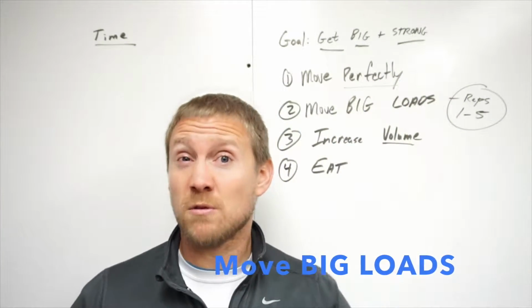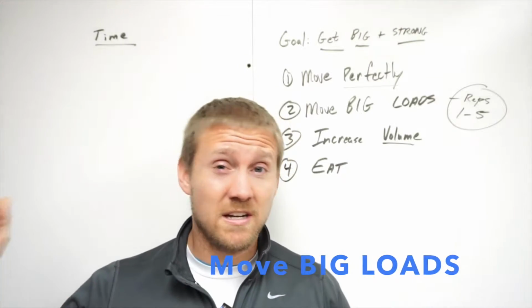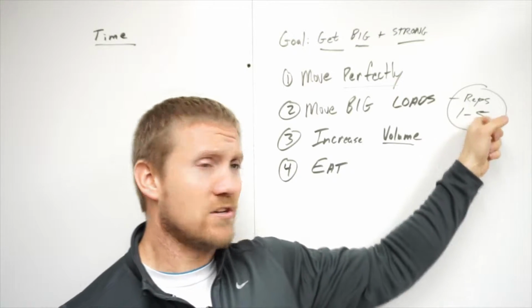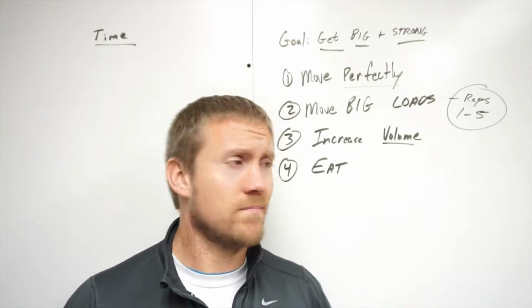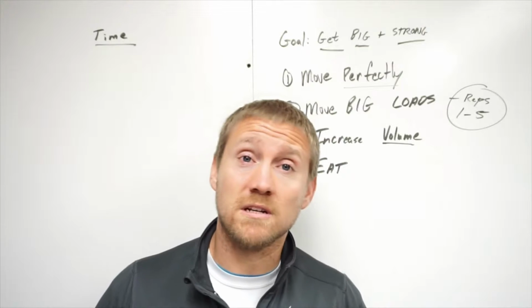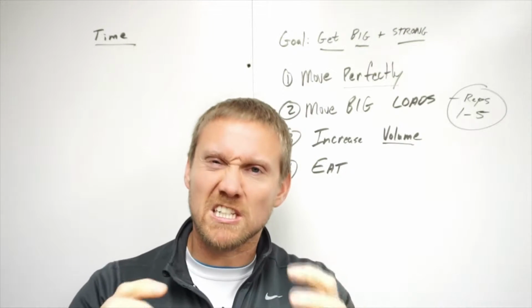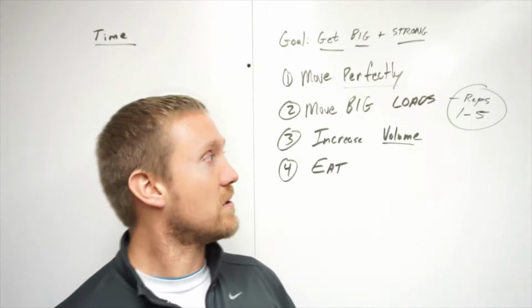So, first thing. Second thing is that once you're moving perfectly, we want to move some big loads. We want to move heavy weight. We want to squat heavy. We want to deadlift heavy. We want to clean and snatch heavy, etc. Bench heavy, press heavy. Rep ranges usually 1 to 5, and really anywhere in between is really good. Anything above that, I don't know. Not that it's bad, but we're trying to get strong. So by getting strong, we have to move big loads.